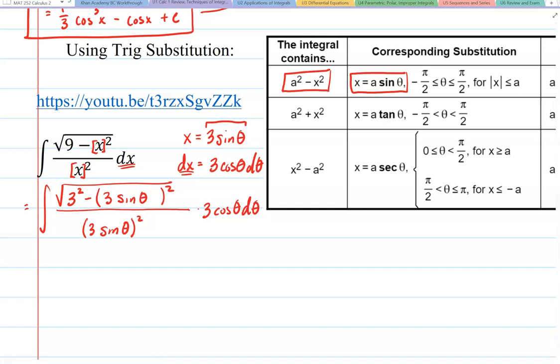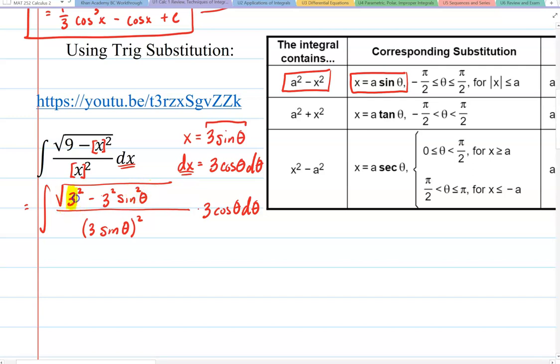Okay, so that was a rather large substitution, and this expression is looking kind of nasty right now. But the benefit in doing this is observing this format here. We have a squared minus a times sine theta squared, or we could see this as, let's go ahead and rewrite it. Instead of having the group 3 sine theta squared, we can actually call this 3 squared times sine squared. That way we don't have the parenthesis grouping.